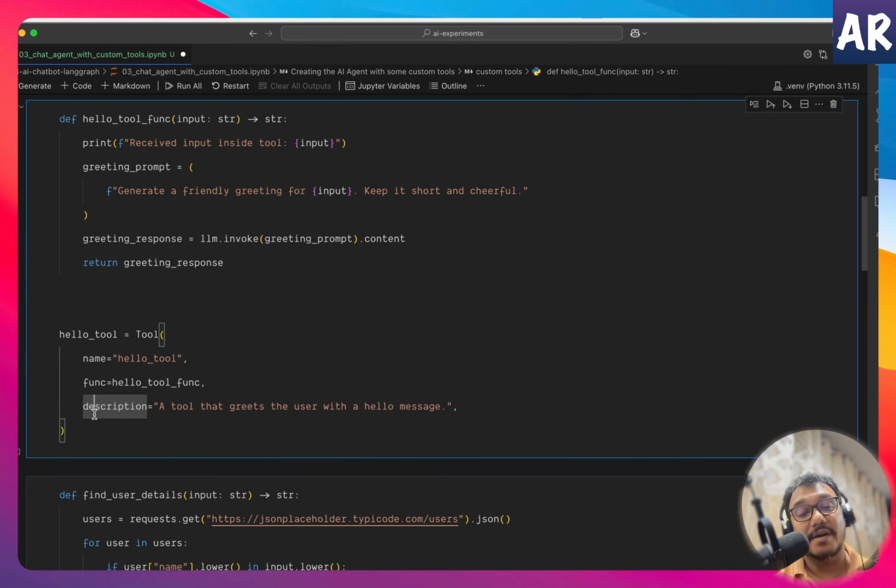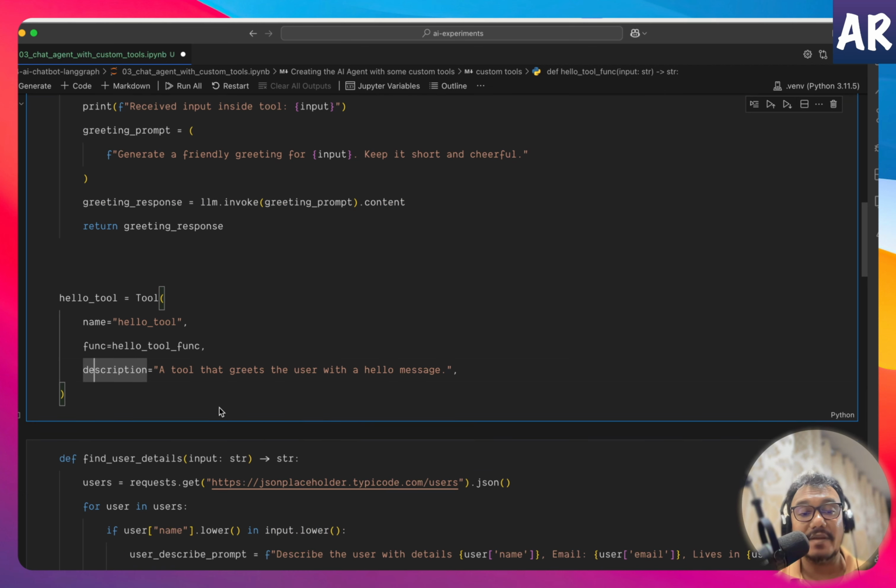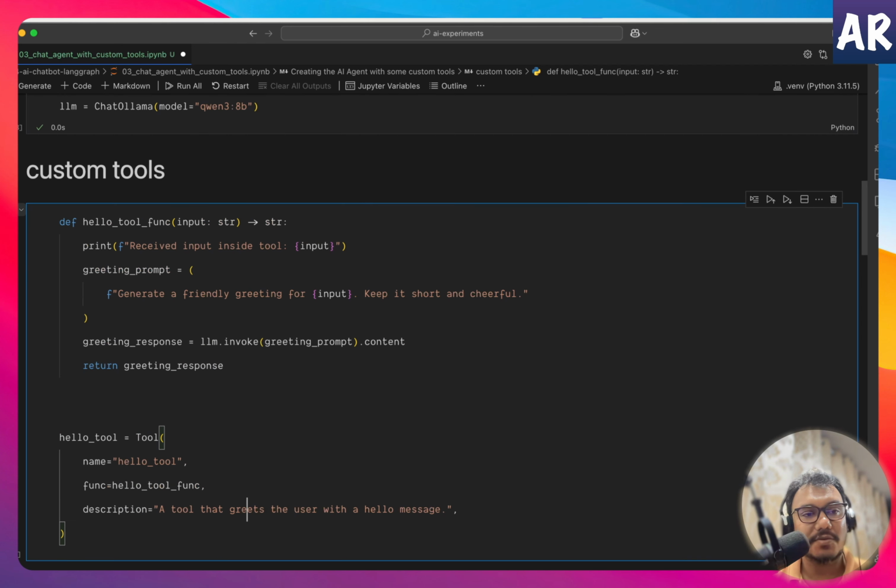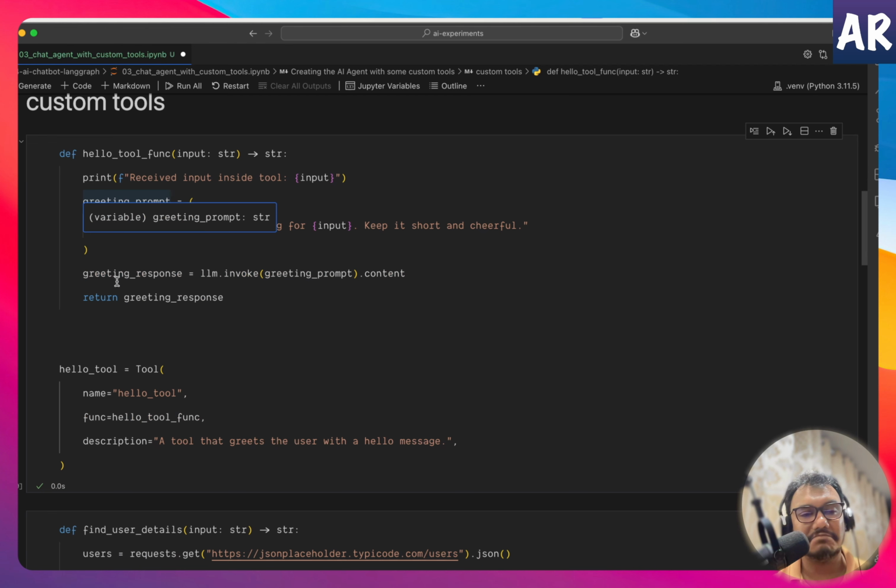Here it is important to understand that an LLM will make decisions about using tools based on certain things, for example the description of the tool and the name of the function. So it is important that we tell the LLM in a very meaningful way what it does. The name and the description are important. I'll just execute this. This is our first very simple tool.